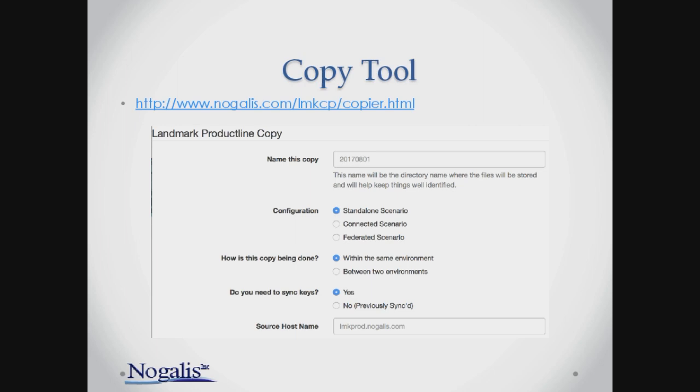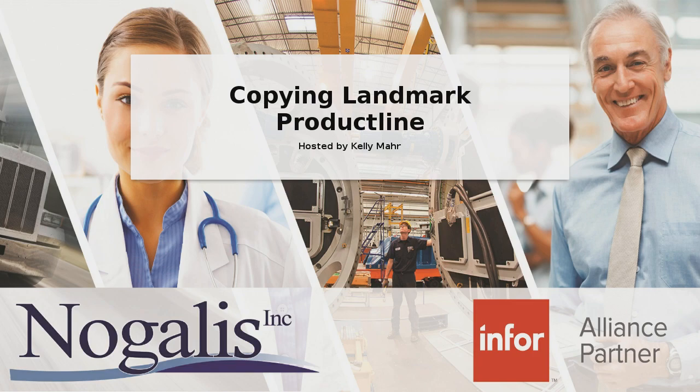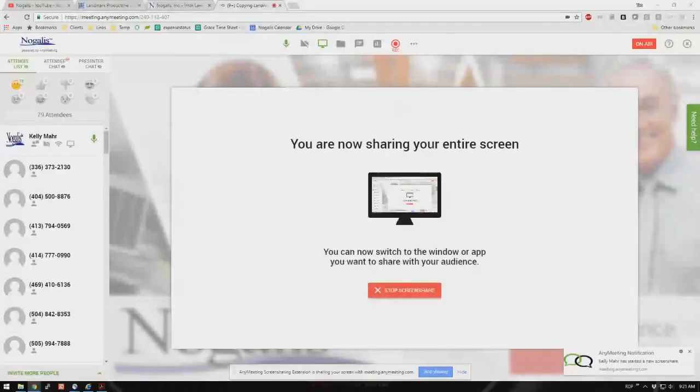So we've been through this process enough that we thought it would be worthwhile creating a little wizard that would walk us through it, because there are so many commands and so many things that can go wrong, and so many chances for you to make a mistake. So I want to share my screen real quick and show you. All right, you should all be seeing my screen here.